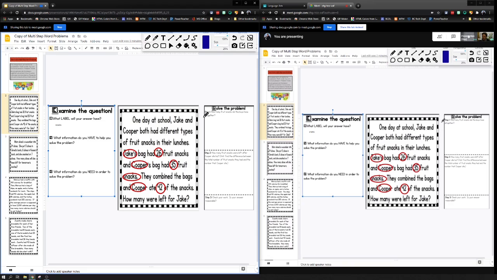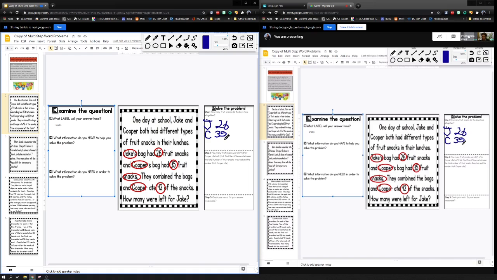And so I know that Jake, so now I'm using like the touch screen to draw. I know Jake started with 26. I'm taking my time to be as neat as possible. I'm a lefty, so that doesn't help. I know Cooper has 35, but practice makes this look better.